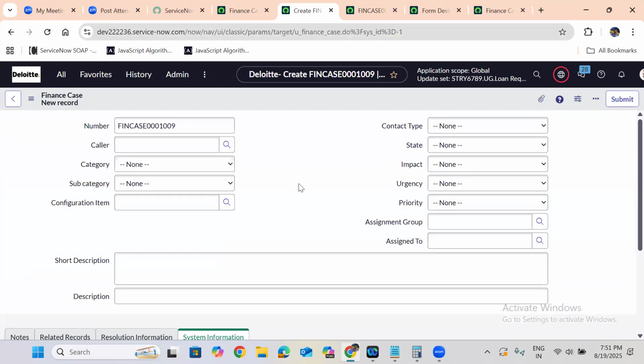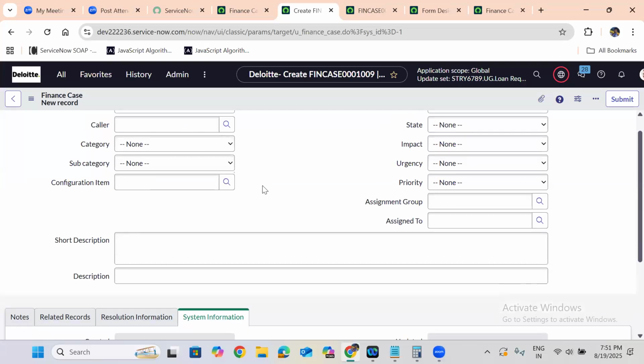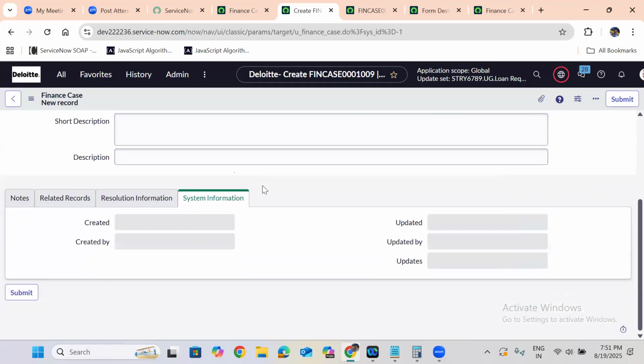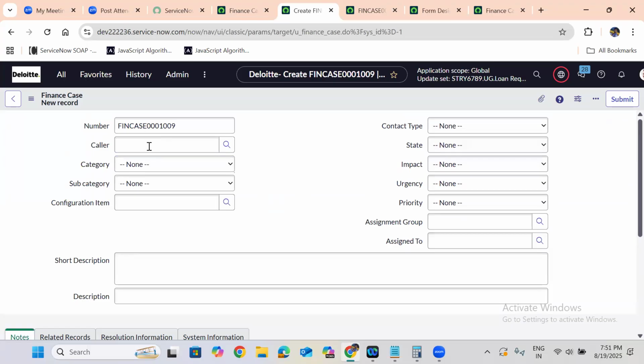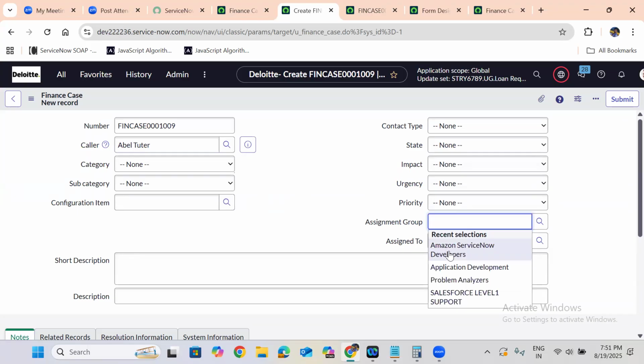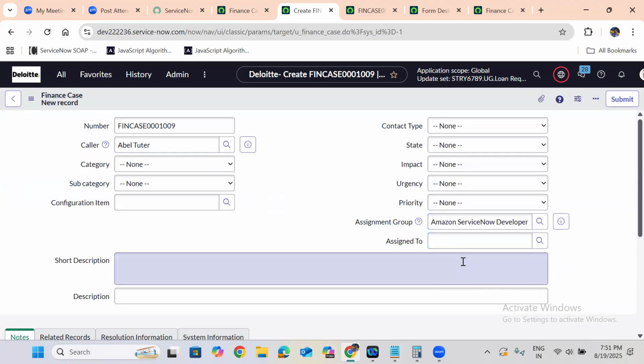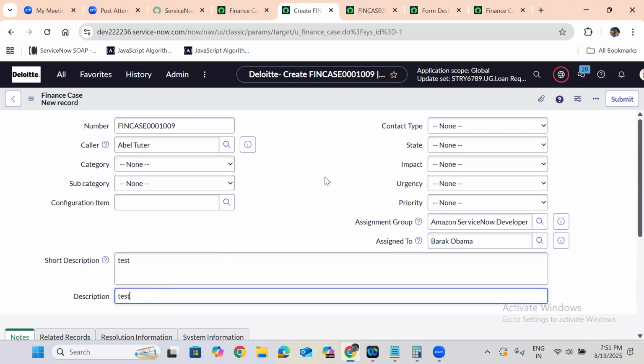So guys, here, if you take a look, in the notes section under work notes, I added the activities filter, right? I'm selecting the color here as able tutor, assignment group as some person group, and assigned to as this one. Test, test.